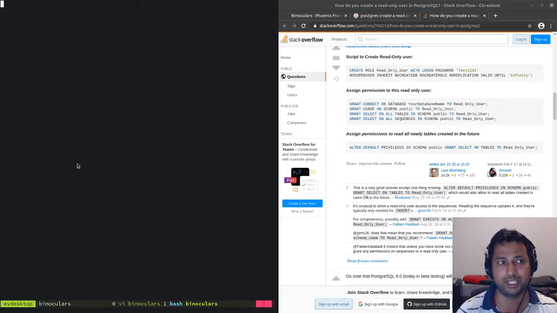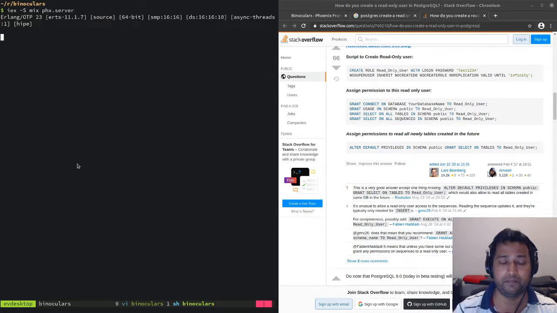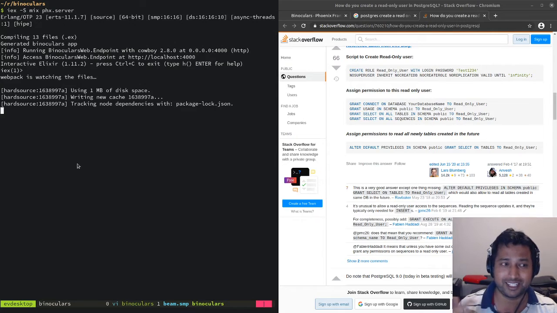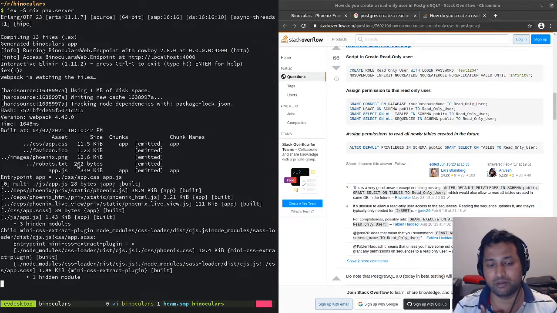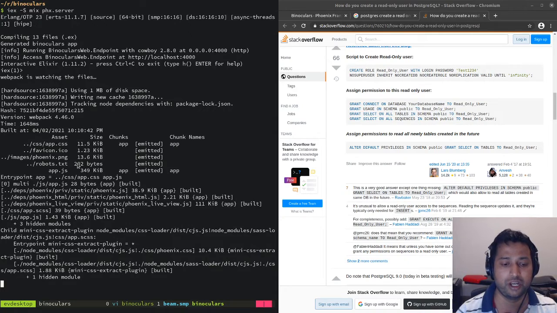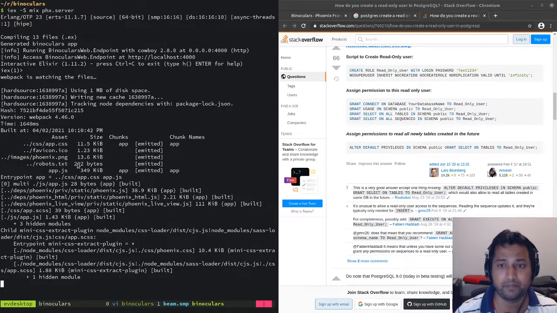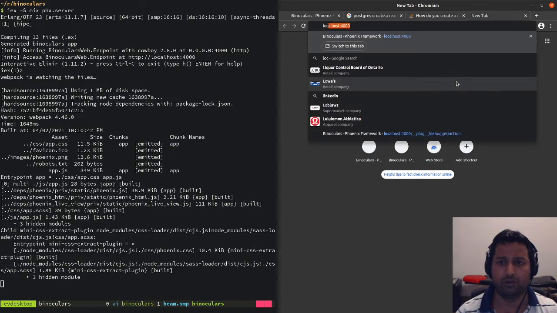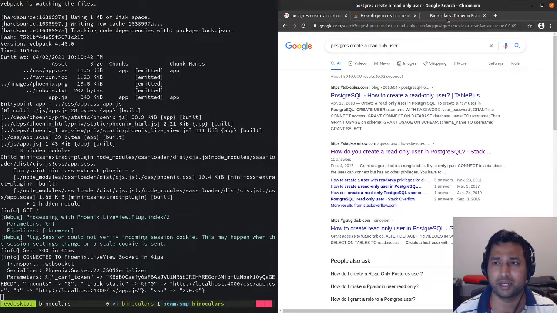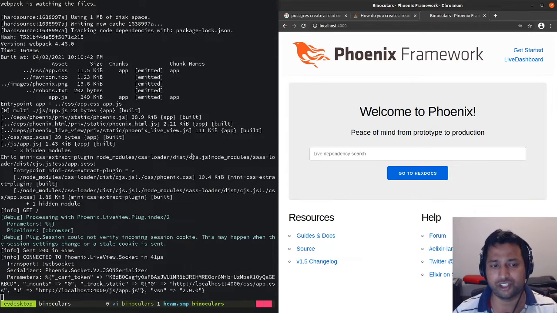So let's spin up the server, and usually the way I run the server is I do iex -S mix phx.server. The difference between mix phx.server and this is it even gives you an IEx terminal in which you can run arbitrary commands, and you don't have to open another IEx session to do stuff. So we've got that running, and I want to just go to localhost 4000. Oh, we already had that there, but okay. And it renders the stock view.